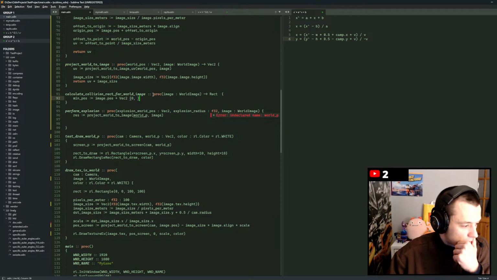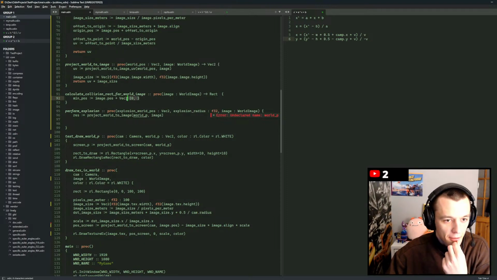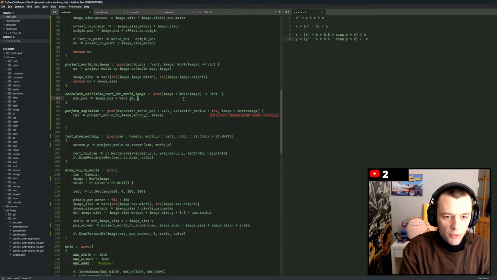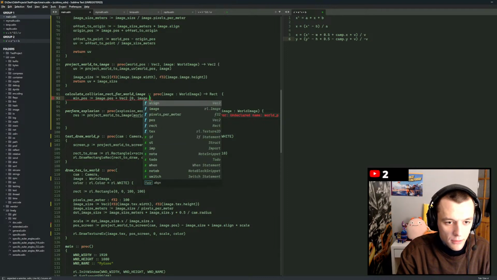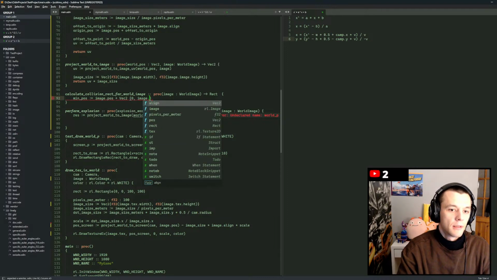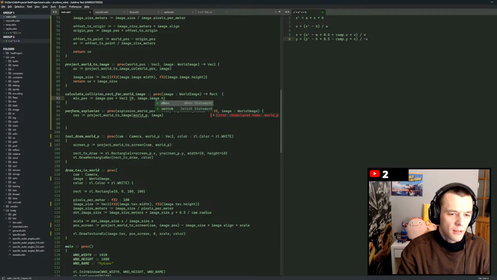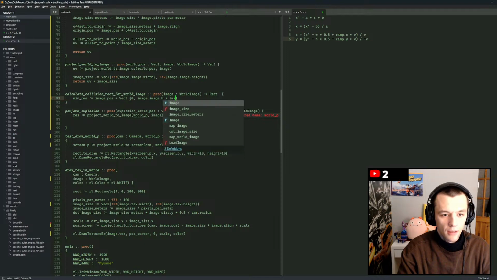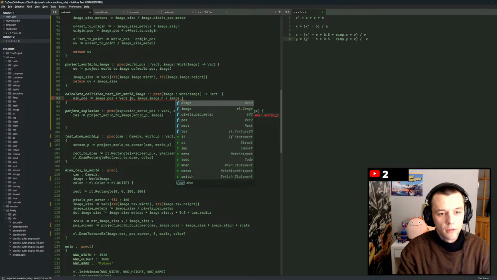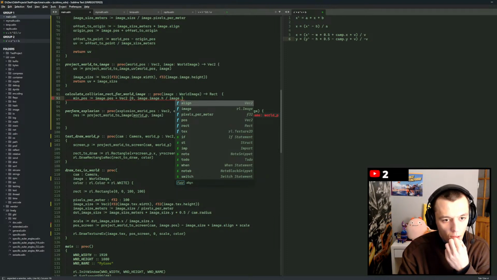I do not have any brain power at the moment, but I have to do it. Okay, let me just write something. Image height times, or actually divided by image... wait a second.